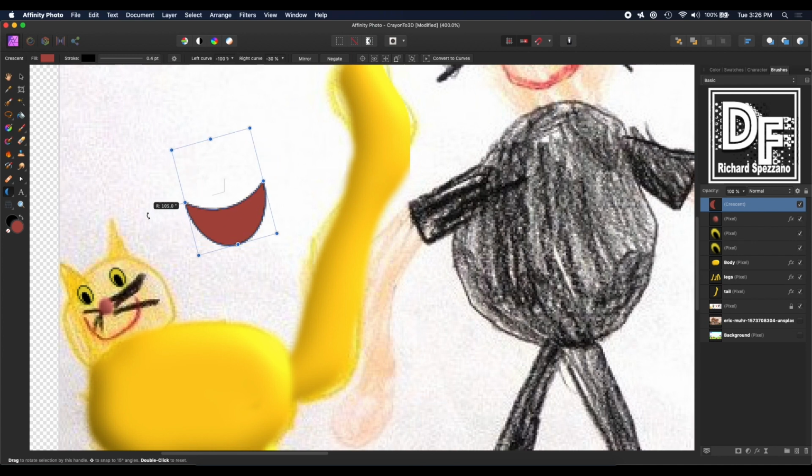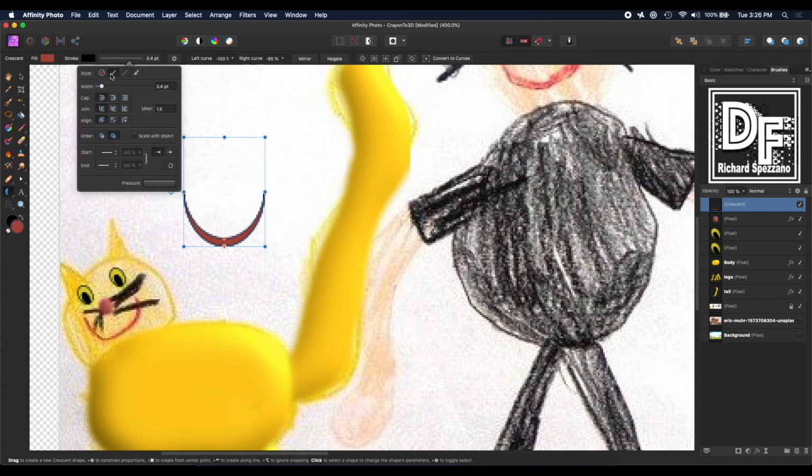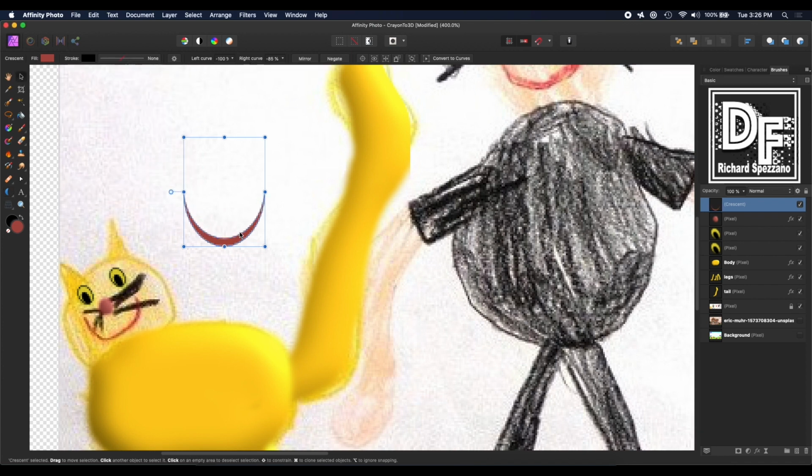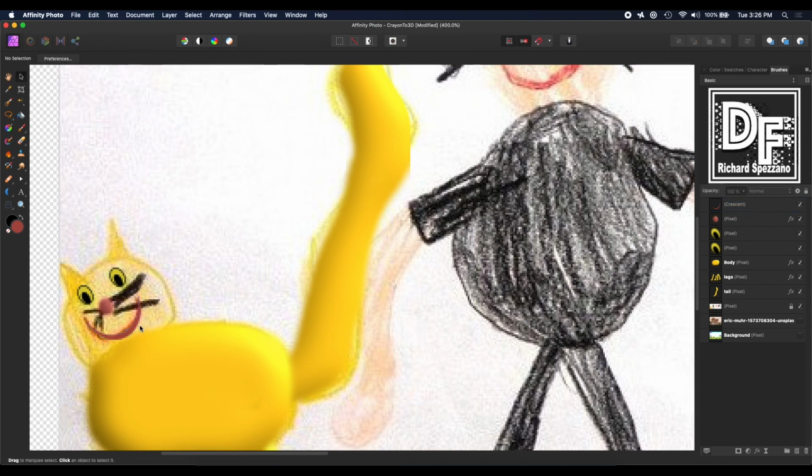I'm holding shift so it turns correctly. And then with the curve, you can just make the curve really bad and then no outline. And you kind of have that, but my attitude is that it's too kind of perfect for a kid's thing. So for example, I could have done this and got it close to where we want it and shrunk that in a little bit. And you get the idea. But I didn't want to do that.